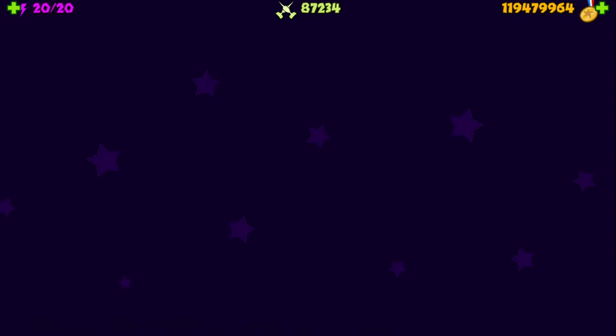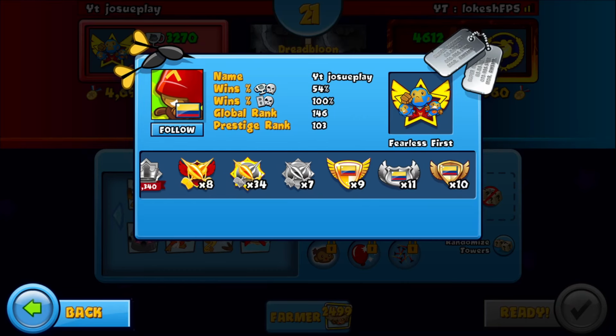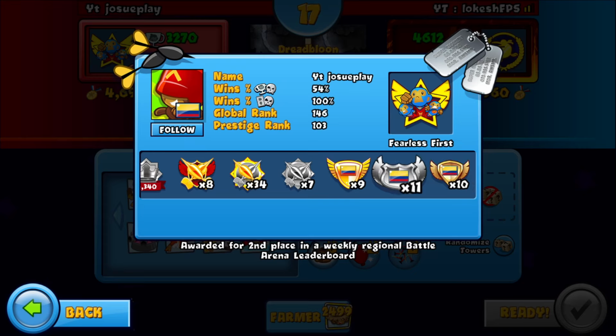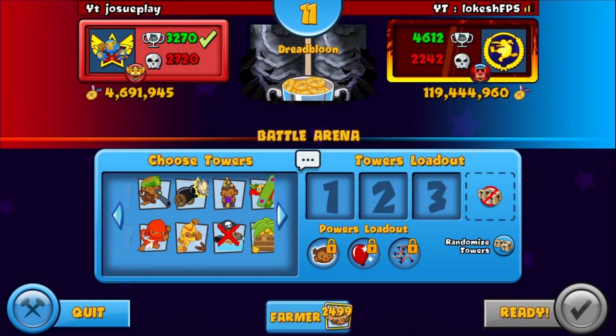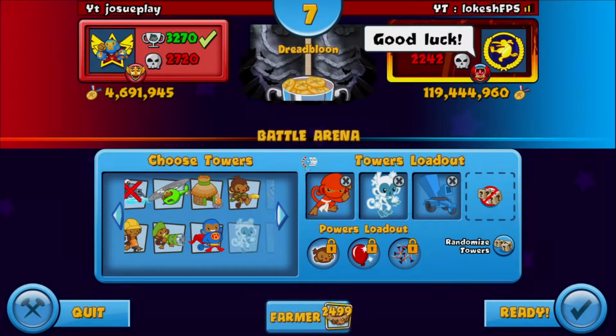And, yeah, we'll proceed to our next opponent now. Alright, so we have YT Jose play. I don't know how it's pronounced. And, what is this flag, bro? I don't know. Someone let me know what flag this is. Global 146. So, alright, that's decent enough. We'll keep on going this. There's my chipper. Wish him a good luck.